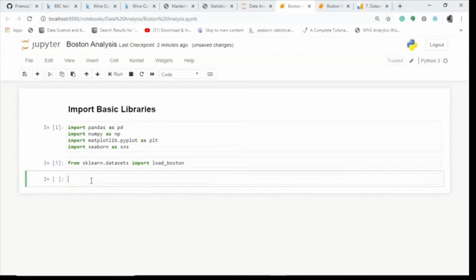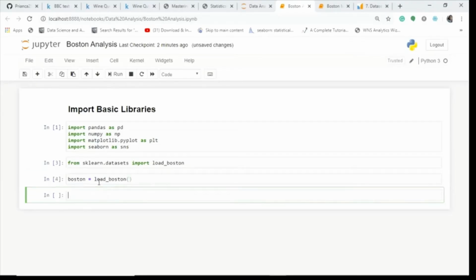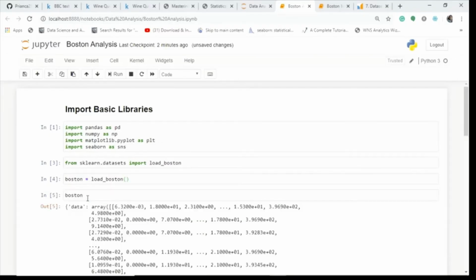So that has been loaded. Now what I do is, in a boston object I create, you can name it anything, I will load this Boston dataset. Now let's see how this Boston looks like.